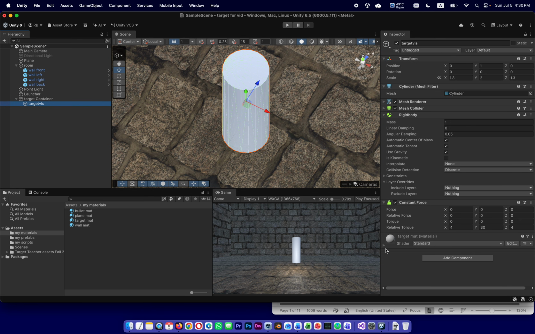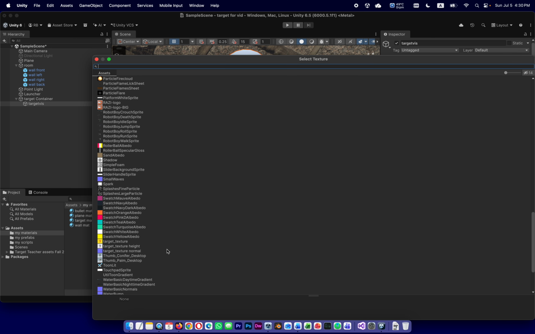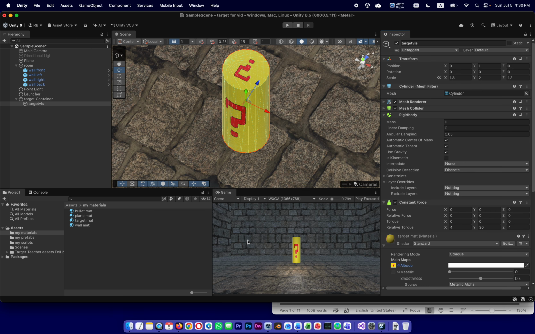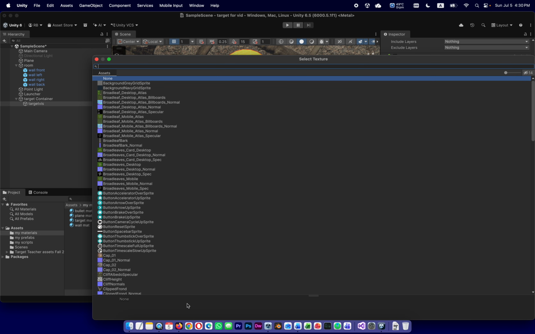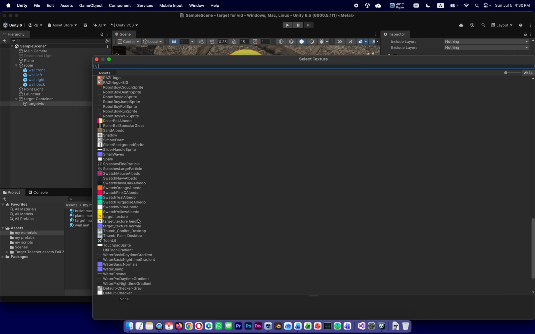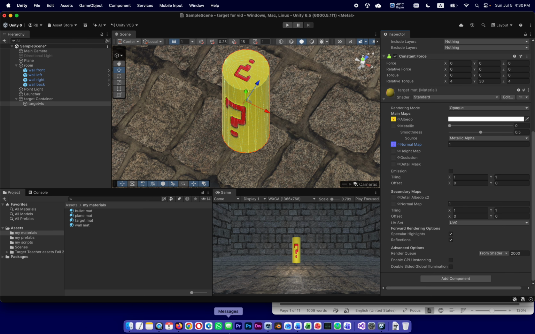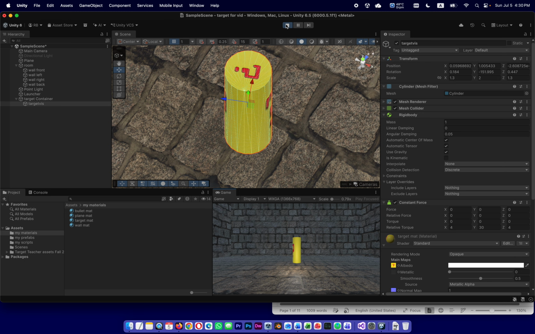So in the material, albedo, target texture, it's that yellow with a question mark, and just because I like normals, it's not a necessity, target texture normal, which makes it look a little 3D-ish. The point is that now, if I play, I can see it spinning. And this is the target we're going to have to hit.